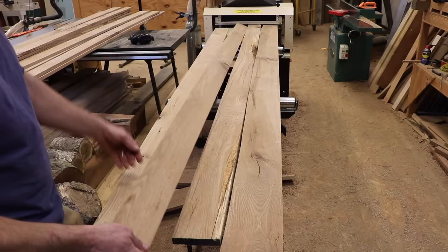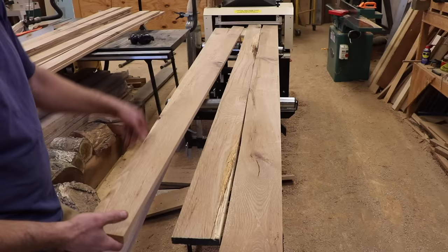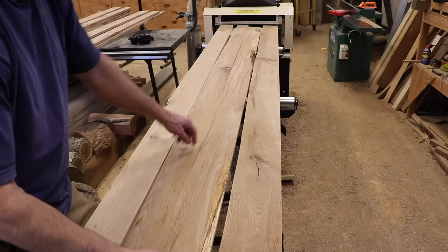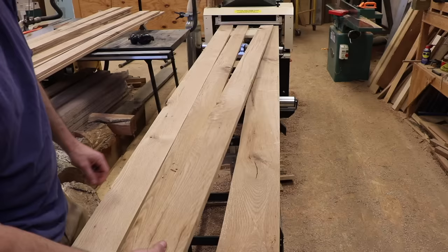So that little bit of worminess is not going to be a problem. The knot actually bothers me more than the wormy, but I'll get a couple boards out of that, at least one good one. This has obviously a lot of rot over here, but if you look at this side of the board and on the other side, I've got a nice strip of wood there that I can make a good, probably 2.5 inch piece of flooring.